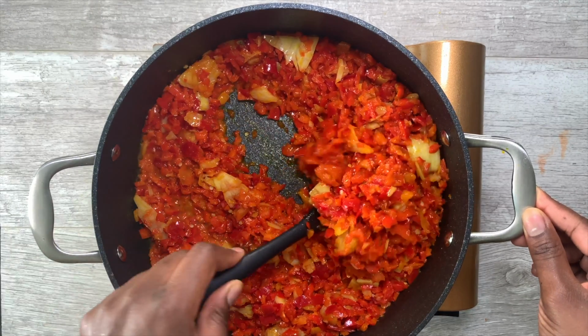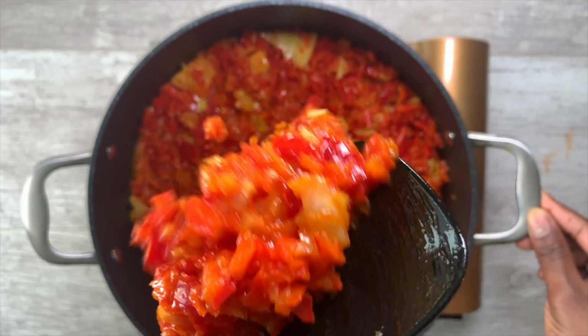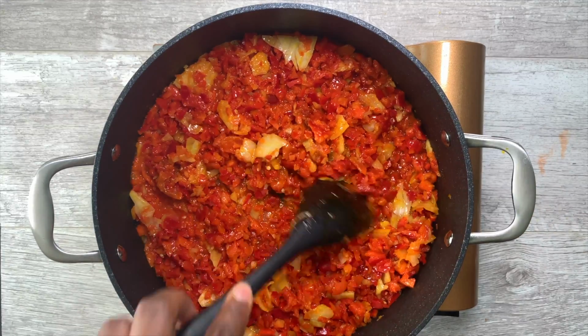It's been cooking for a while. Hey, look at that. Look at that. Onions are a little bit large, but we move. I'm going to start adding the other ingredients.